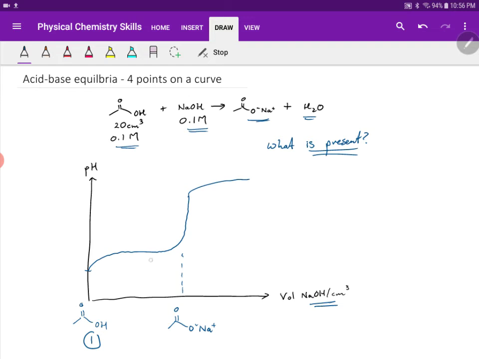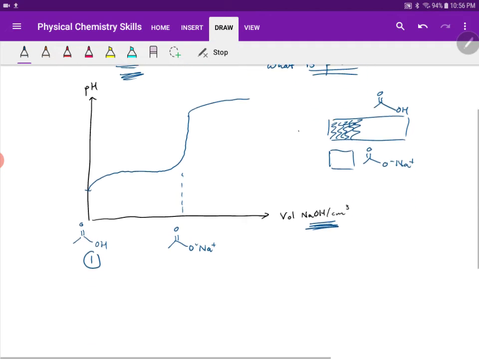But what happens before and after the equivalence point is another thing we need to talk about. Before that, the one in excess is our ethanoic acid, because we wouldn't have added enough sodium hydroxide yet. As we keep adding sodium hydroxide, it starts consuming ethanoic acid bit by bit while forming ethanoate. This is our remaining ethanoic acid, and this is our ethanoate that is formed.